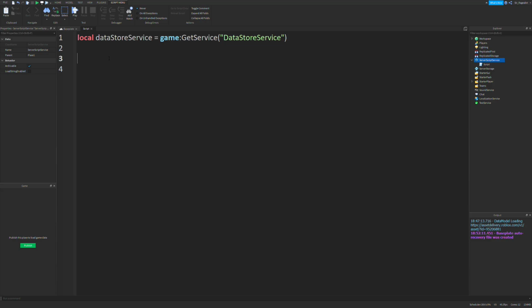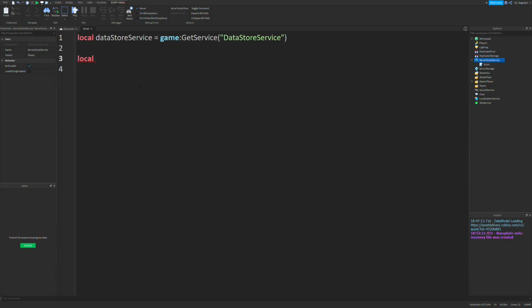And so, when you're using data stores, you can store whatever you want, whether it be like coins or money or any currency or even tools or some achievements, I don't know, a player inventory. You can do whatever you want. So let's just do a generic data store because I'm not going to show you how to set up your in-game currency or whatever. I'm just going to show you how to save it.